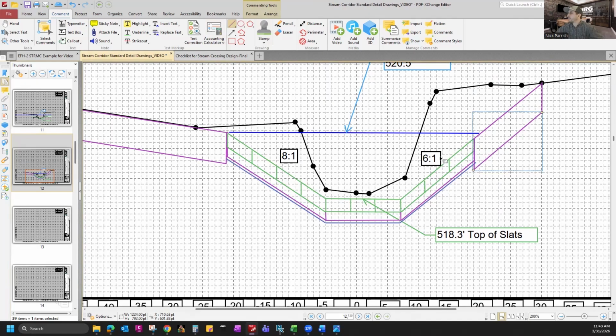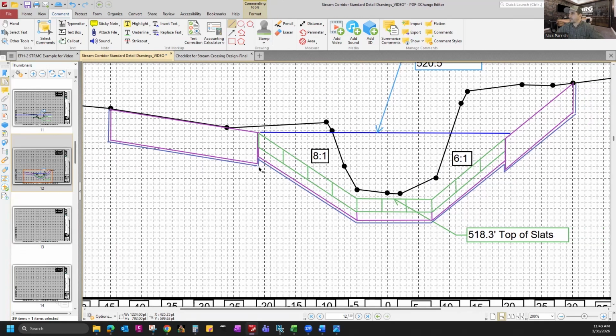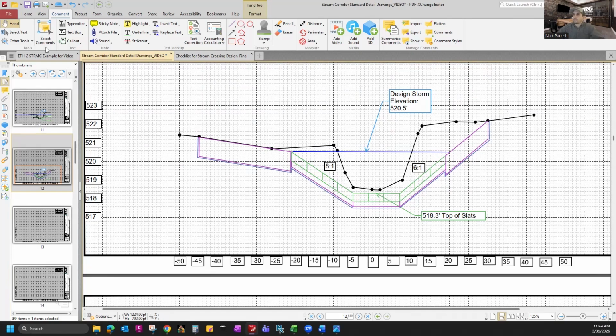And the bottom, and then we will draw in our fabric.